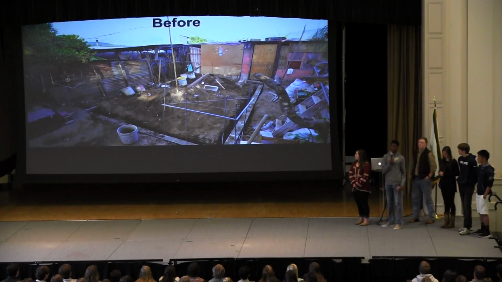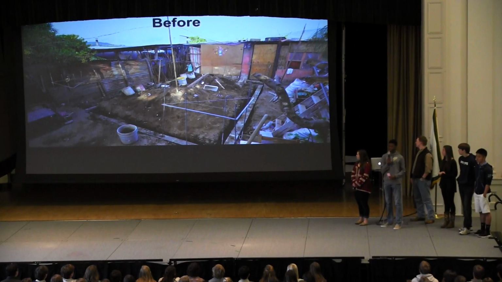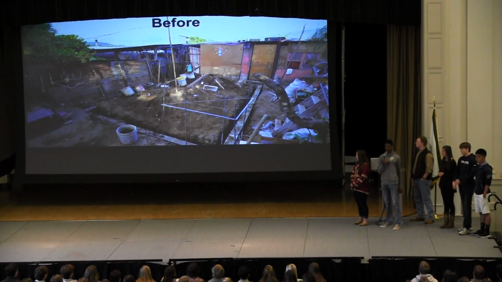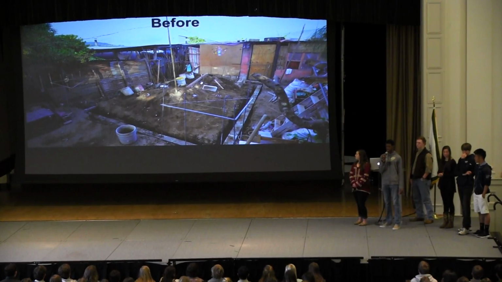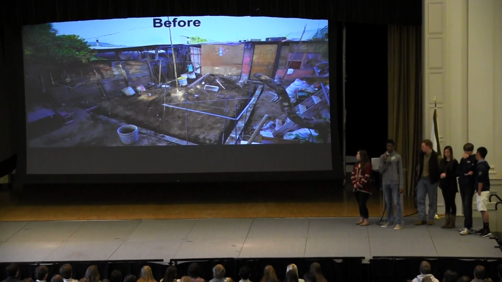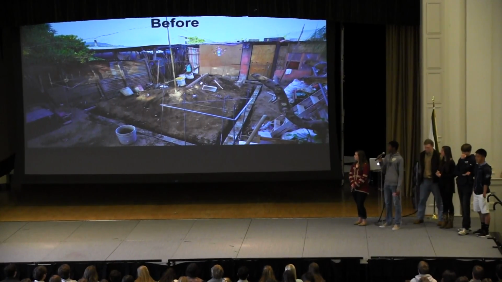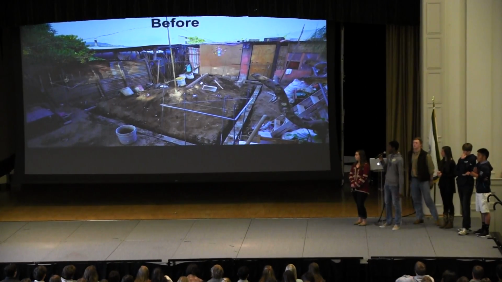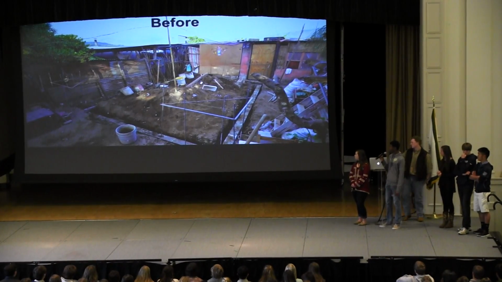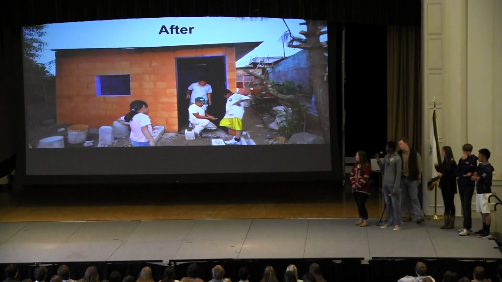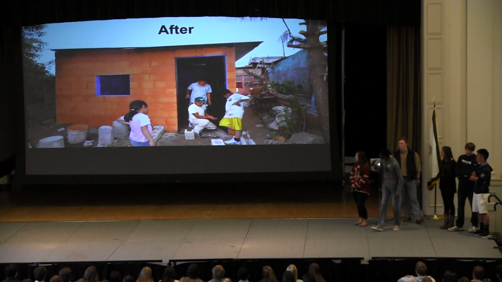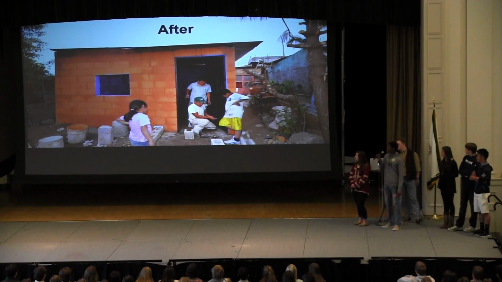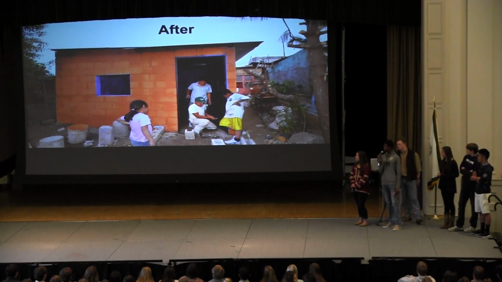Okay, so the real work started on Monday the 12th, which is when we boarded into the back of the pickup trucks, and we went to the work sites in Ciudad Vieja, and we split up into groups of 3. This is one of the sites, and this is the first day, where we were working from dirt and foundation. So that was the before picture, and this is the after. It's the same plot of land, but we built straight up. There's a roof, the door is in there, I think, and there's a window, so it was a big deal for everyone there.